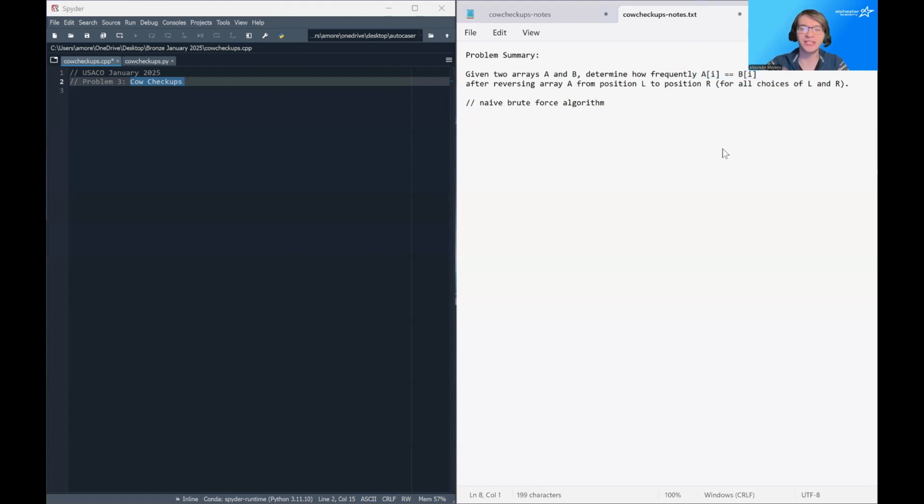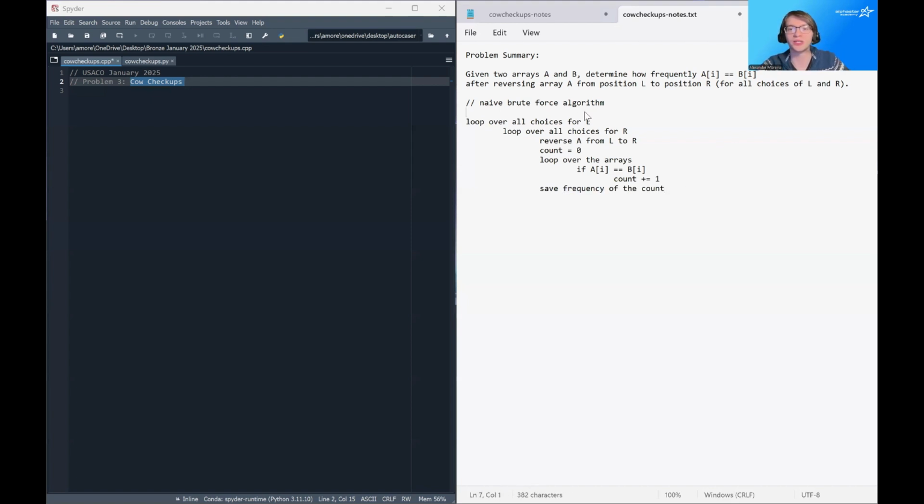So let's write this out just so we can see. Loop over all choices for L, loop over all choices for R, and then we are going to reverse A from L to R, and then we are going to loop over the array and count if A_i is equal to B_i, we'll increase some counter by 1, and then we will save the frequency of the count.